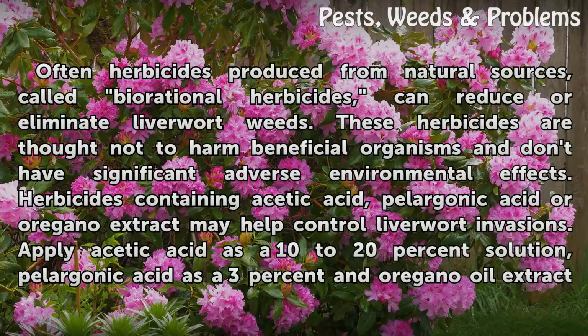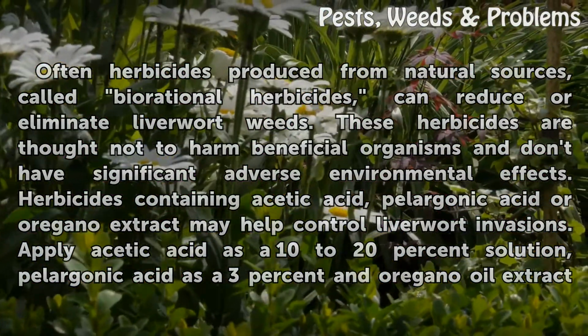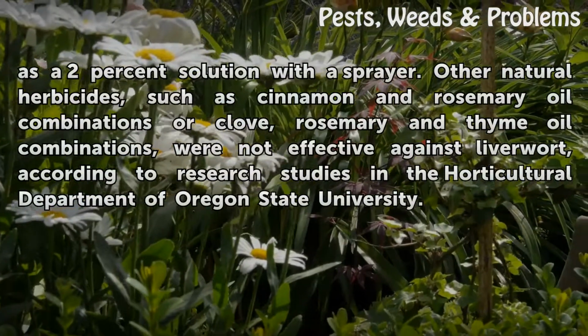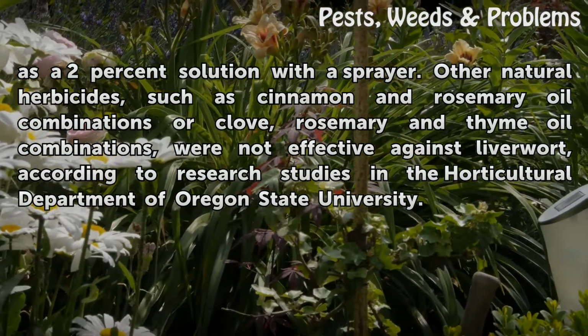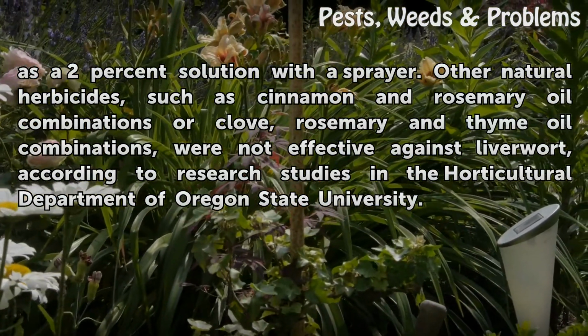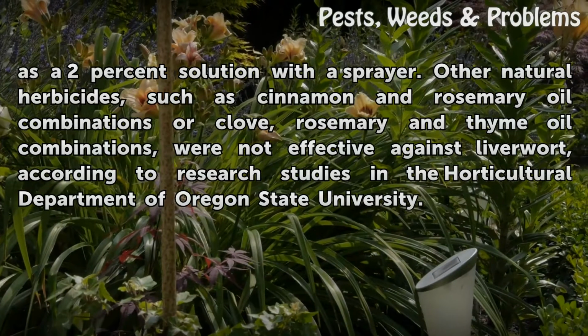Often herbicides produced from natural sources, called biorational herbicides, can reduce or eliminate liverwort weeds. These herbicides are thought not to harm beneficial organisms and don't have significant adverse environmental effects. Herbicides containing acetic acid, pelargonic acid or oregano extract may help control liverwort invasions. Apply acetic acid as a 10 to 20% solution, pelargonic acid as a 3% solution and oregano oil extract as a 2% solution with a sprayer. Other natural herbicides, such as cinnamon and rosemary oil combinations or clove, rosemary and thyme oil combinations, were not effective against liverwort, according to research studies in the Horticultural Department of Oregon State University.